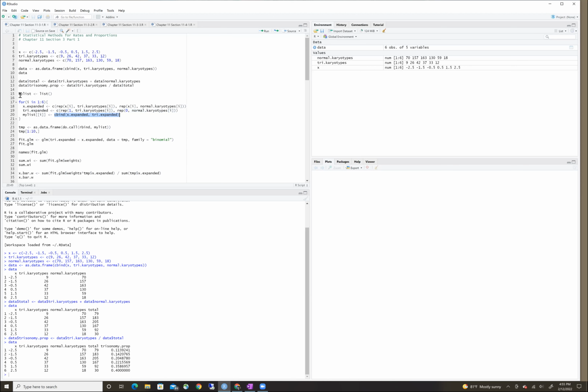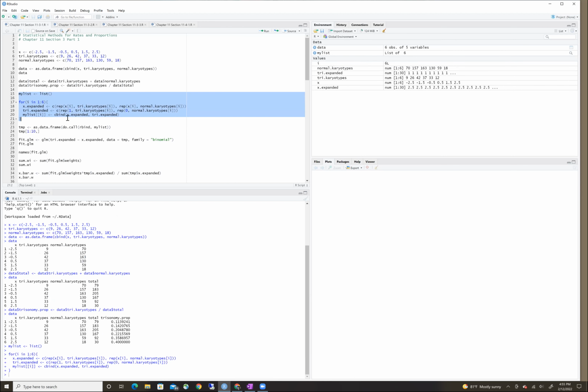So let's run this for loop, initializing the list at the start. And now I'm going to be left with just this list, and I'm going to paste together that list in one thing.